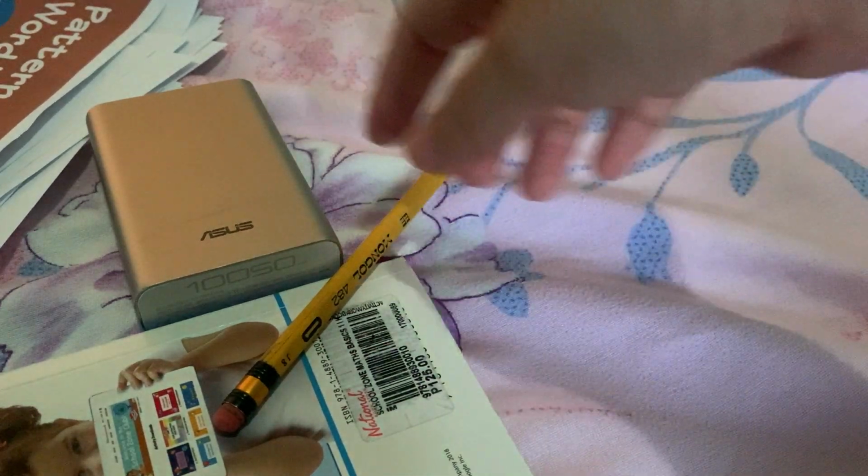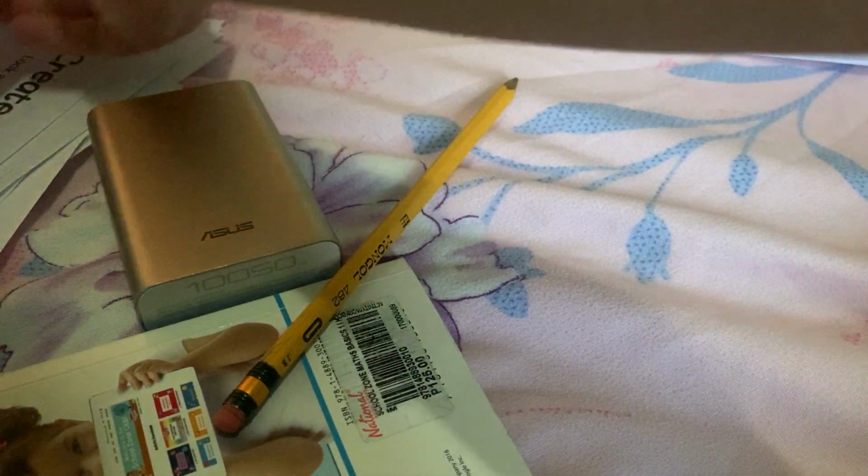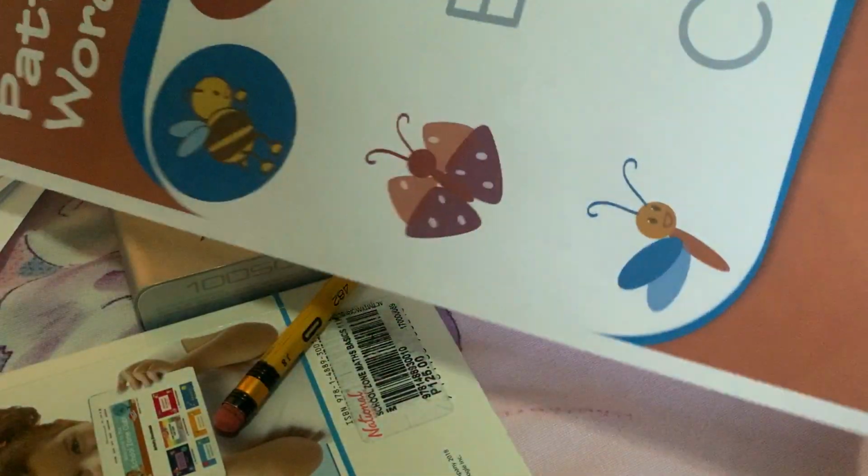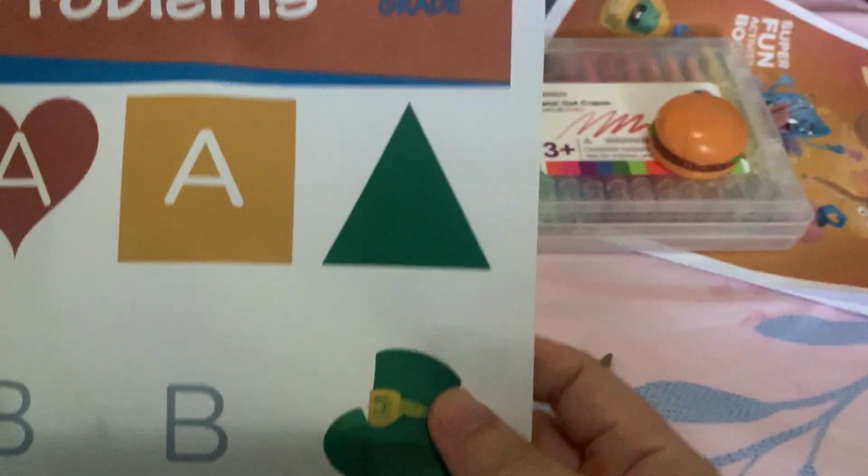Now we have to continue with our patterns and word problems. Mommy, let me get some air first. Yeah, it's okay. These are patterns and word problems activities.